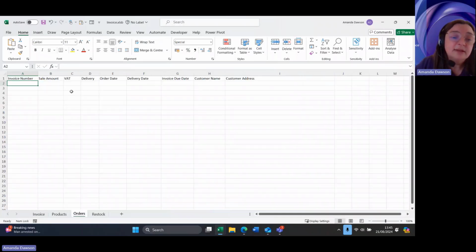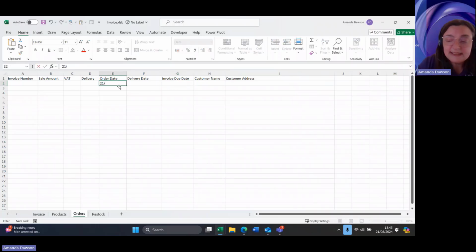And then on my orders, I've got an order date, and then I want a delivery date that's 7 days in advance and an invoice due date that's 30 days after the order date. So I'm just going to put in today's date just so that we can see what the result is. My delivery date is going to be my order date plus 7.